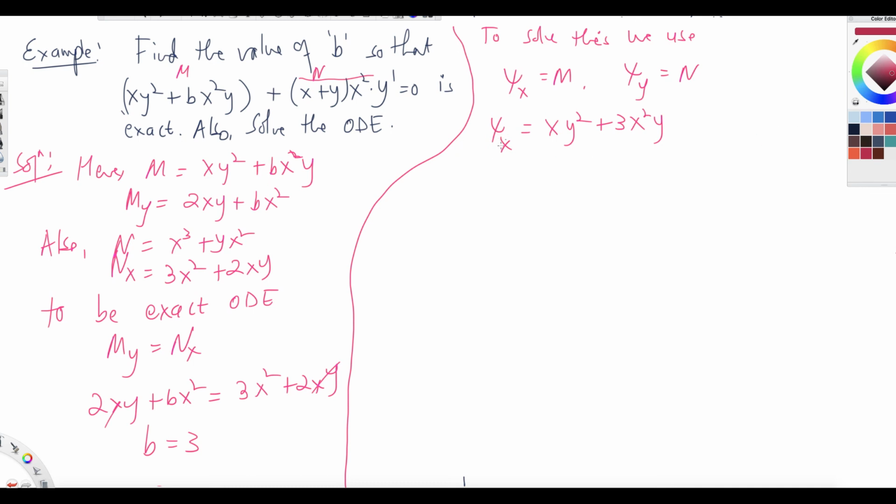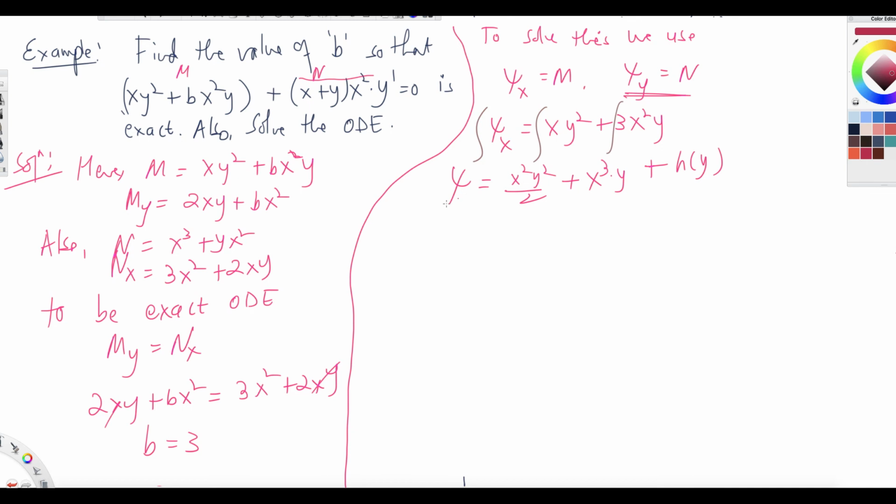Okay. Now integrate this with respect to x. What do you get? Psi is equal to, so what is the integral of x? It will be x squared y squared over 2, because the y squared is like a constant, right? Now how about that one? What is the integral of 3x squared? It is x cubed, right? Plus x cubed times y plus h of y. You see that? Because when you integrate, you need a constant, but since psi is a function of x and y and we are integrating with respect to x, any function of y can be considered as a constant there.